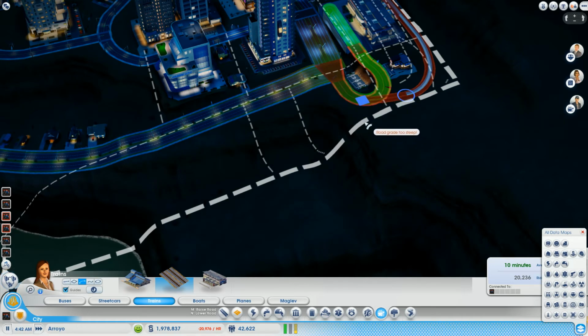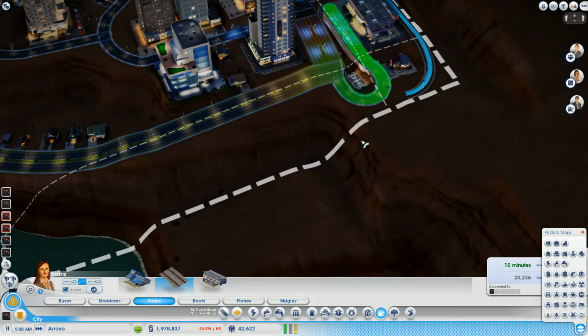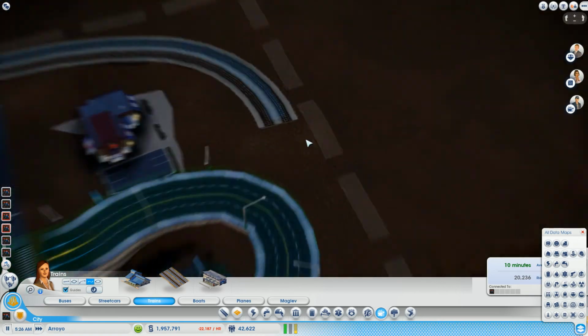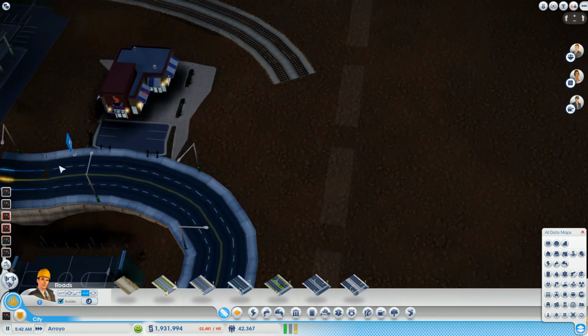I need to be able to build it a bit straight and then curve into a bridge. Let's try the U tool. I gotta demolish a bit because it's facing a bit this way.